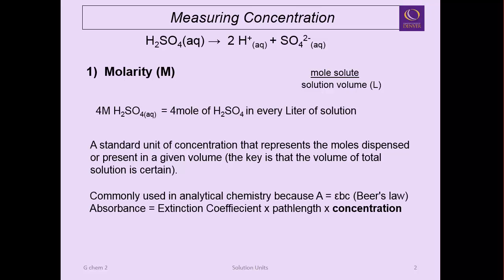A lot of times if you have a colored solution or you have a metal or some material that can absorb light in the solution, you can figure out its concentration according to Beer's law, which says if you know the absorbance on an instrument, it equals the extinction coefficient, which is a property of the molecule, times the path length times concentration. And whenever you talk about concentration in Beer's law, you really are talking about molarity.